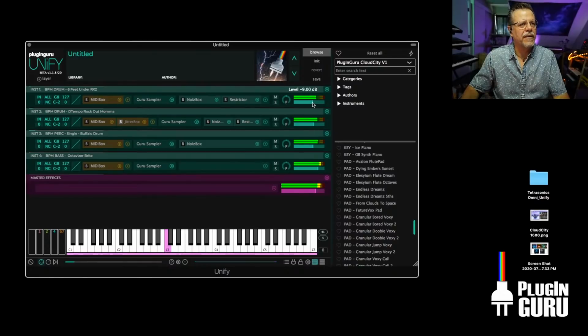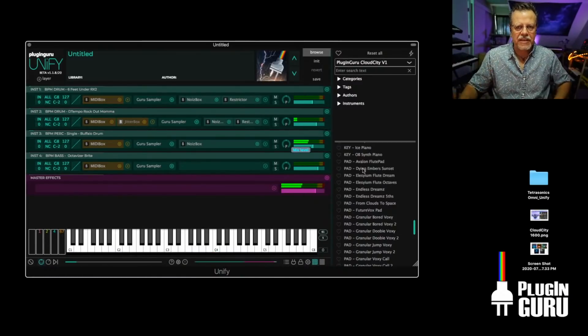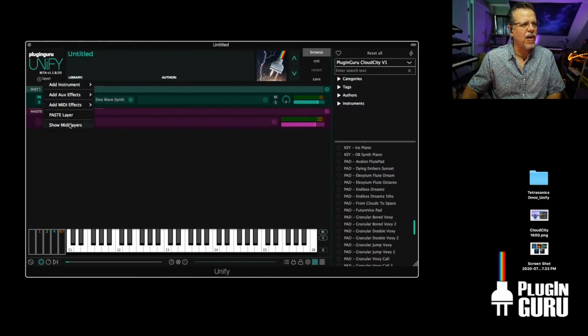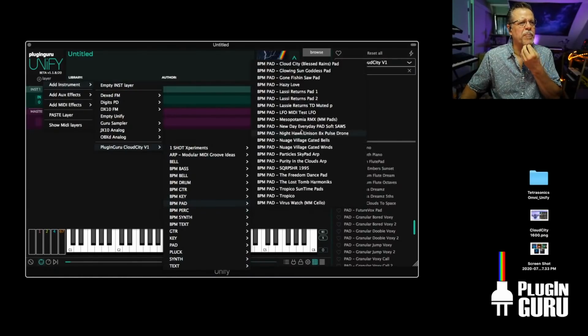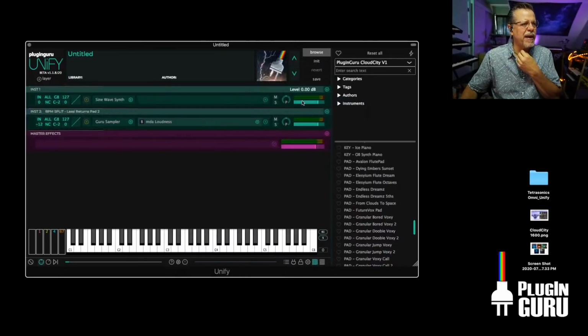So you can build from all these layers composite grooves really fast. So it's a fun place to play and experiment and to have access to all of these elements. I mean, there's so much here to play with. It's crazy. Go to BPM perk, and here's all the really cool pads.